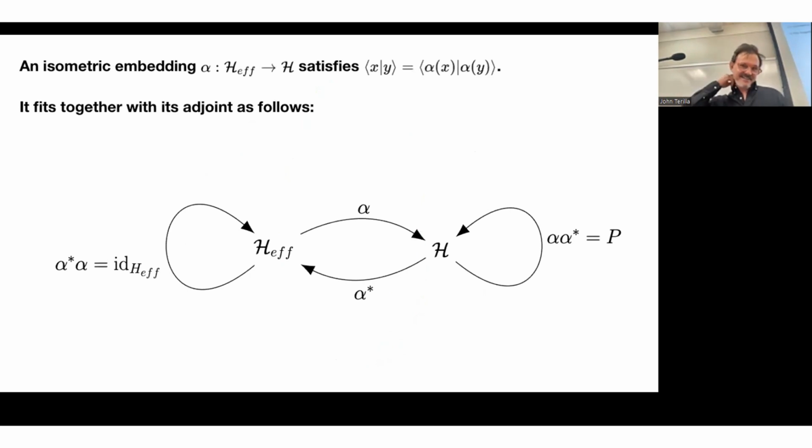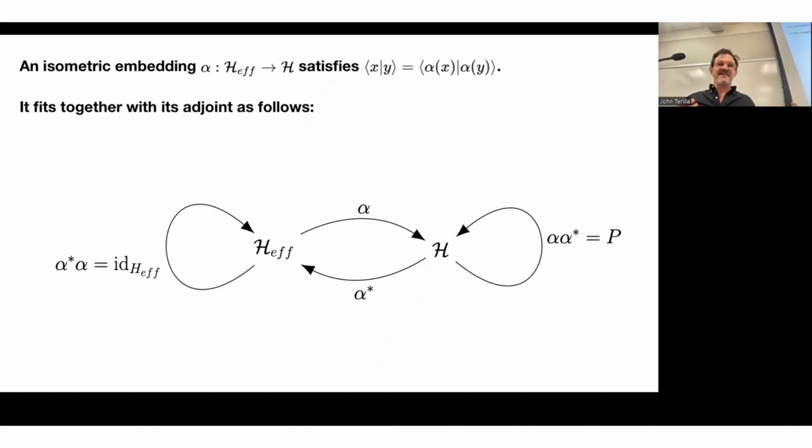Okay, so just a reminder of how this works. If I have a Hilbert space, call it H effective, think of this as a small 10-dimensional Hilbert space, and think of H as 2 to the 1,000 dimensional. To have a linear map from H effective into H that's an isometric embedding, I just mean it preserves the inner product.